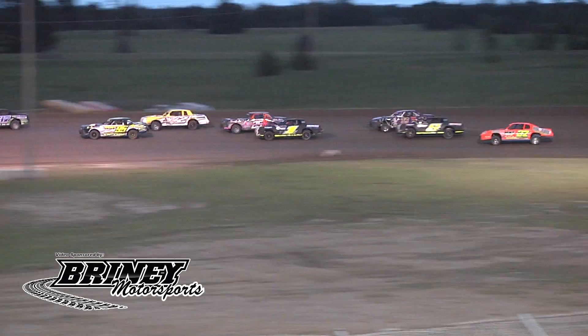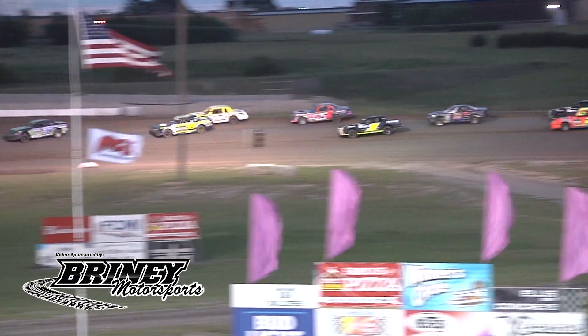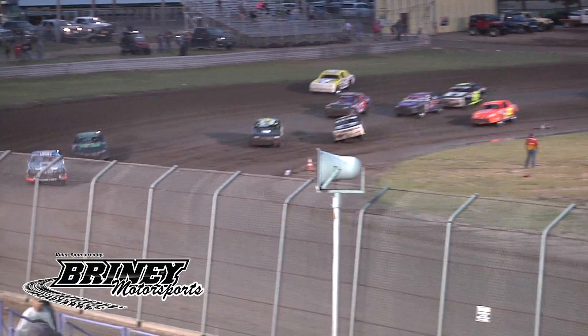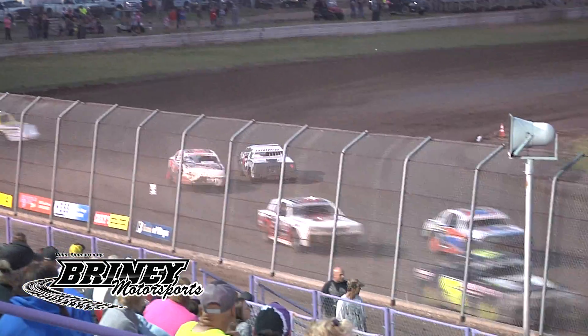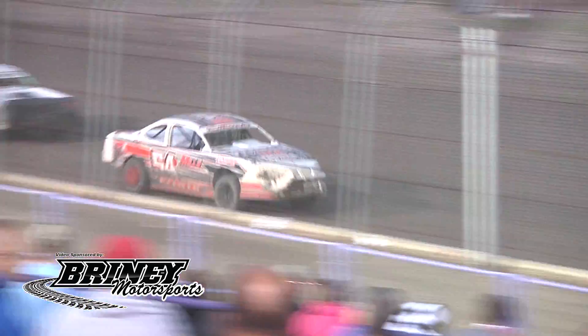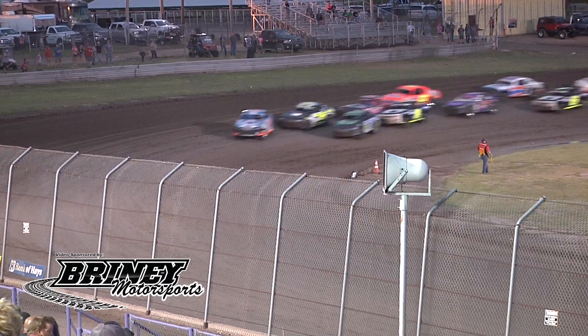Rogers takes over the second spot. Holloway — Holloway to your race lead! He's got about a two-car advantage over the 37 of Rogers. Zimmerman — he has to check up for the Heim coming out of fourth. It looks like Zimmerman's going to come to a stop on corner four, and the yellow's out.